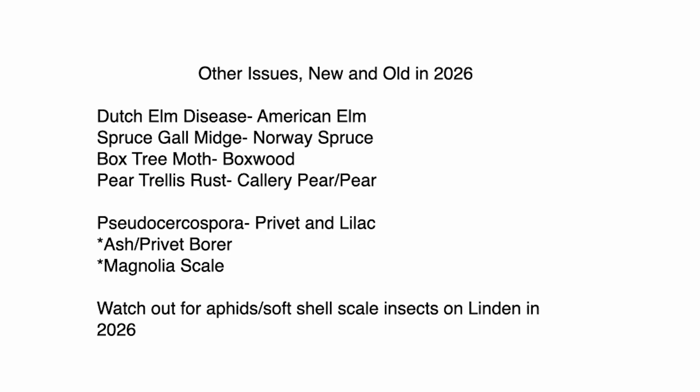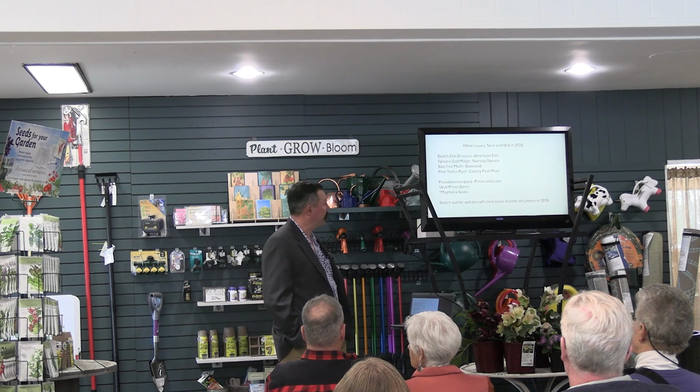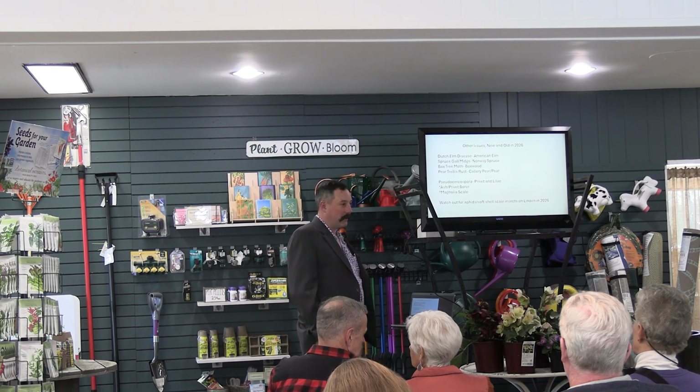The Norway spruce, unfortunately, I think is also a tree that may not be with us for long. It has been a really awesome tree for us for so long. It's getting something called spruce gall midge. I don't have time to talk about it, but there's really no intervention for it. If you drive around and take a close look at Norway spruces, the more mature ones are so thin up in the top, with a bunch of stunted growth. They just have not been doing well for the last few years, and it's going to catch up to them.